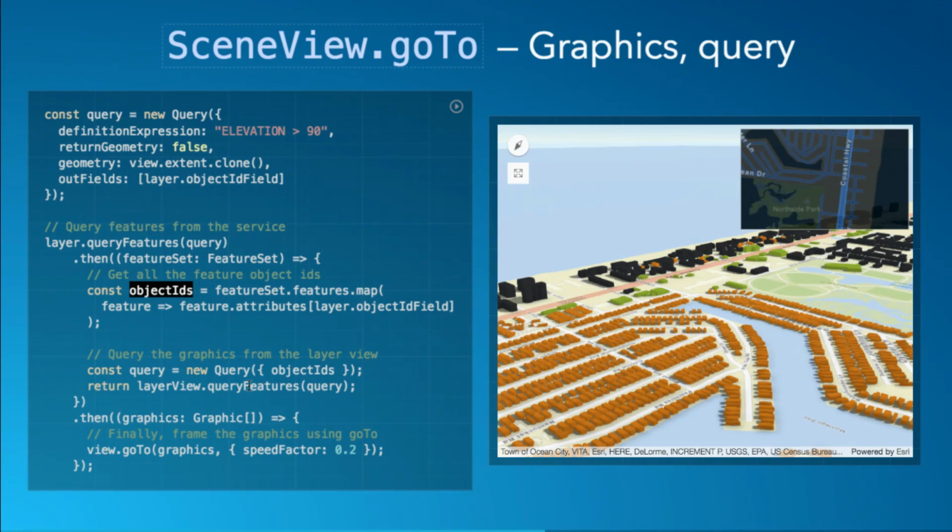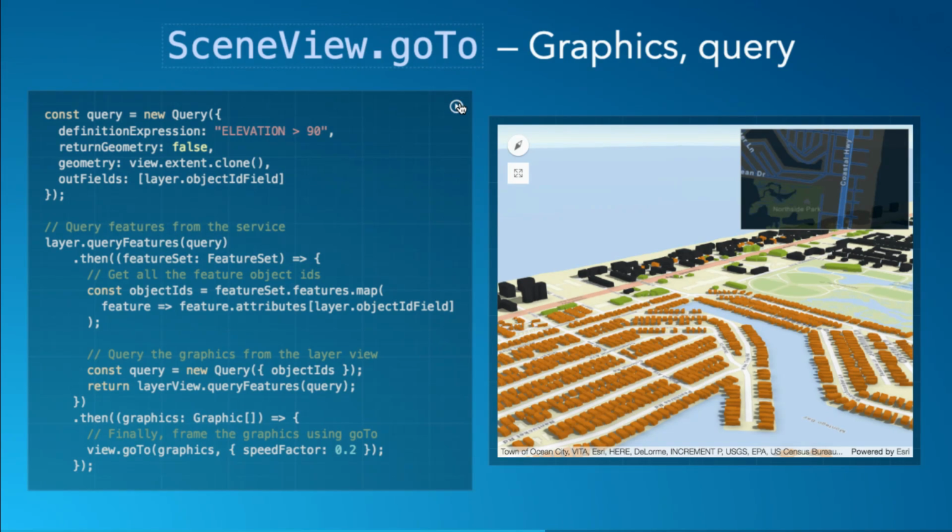This is something that we will simplify in the future, but for now you have to do it like this, which means that I take the layer view, that is the view of this layer, query the features with a query that just matches the object IDs, and as soon as I get those, I can do view.goTo graphics. And here I also added an animation option that we added in 4.2, where you can change a bit the behavior of the animation.